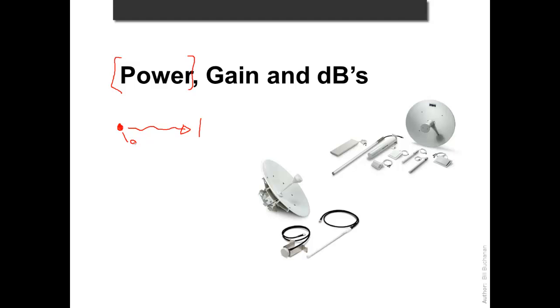But also we need to understand what the power is in the face of any human contact because we need to make sure that the output power does not breach any regulations. Obviously the frequencies that we are using, typically about 2.4 GHz, can actually have an effect on the human body in the same way that a microwave oven can. So we need to make sure that the power emitted from an antenna and in the face of a human is less than what is defined within the regulations.